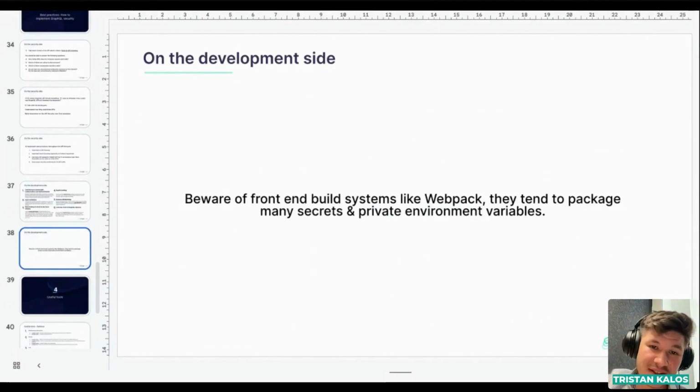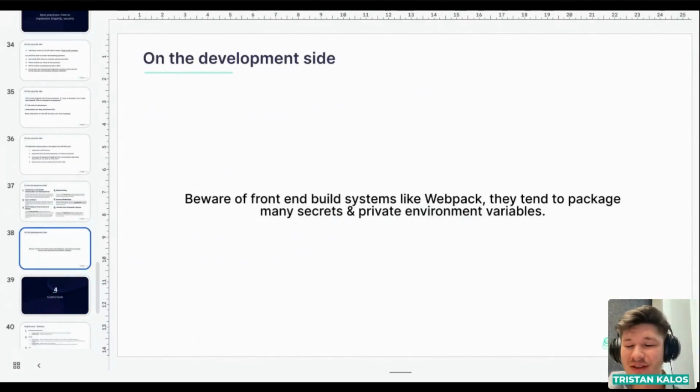Another thing, which is not GraphQL specific but we have observed a lot in the past months when doing our research: you should be aware of front-end build systems like Webpack, because sometimes they package the secrets and the environment files inside the front-end code. For instance, you have all your CI/CD tokens and sensitive environment variables, and Webpack takes them and ends up building them into your front-end code, so it's accessible to everyone on the internet.